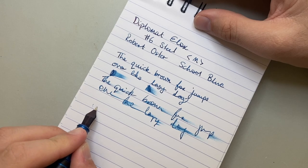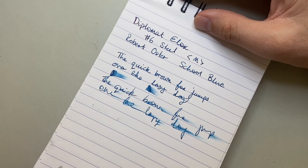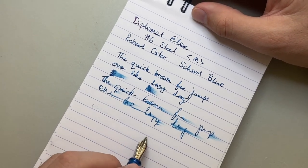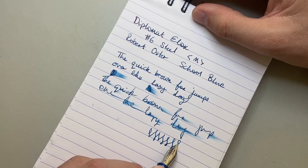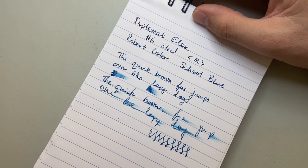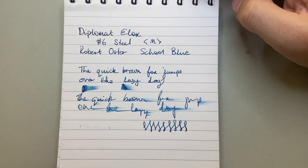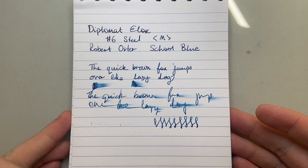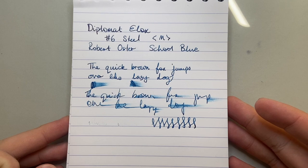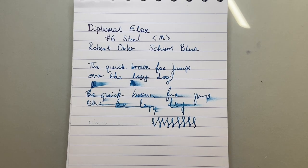It writes well. Reverse writing — not so great, in fact not existent. The pen is also on the lower end for ink flow. It's a relatively stiff nib — don't push it too hard. If you write slowly and press down a little more you let a little more ink down, but it's not really flexing. But as you would expect from Diplomat, this pen writes well: smooth, consistent, pretty reliable. Being a number six steel nib from Yovo, you sort of get what you expect.